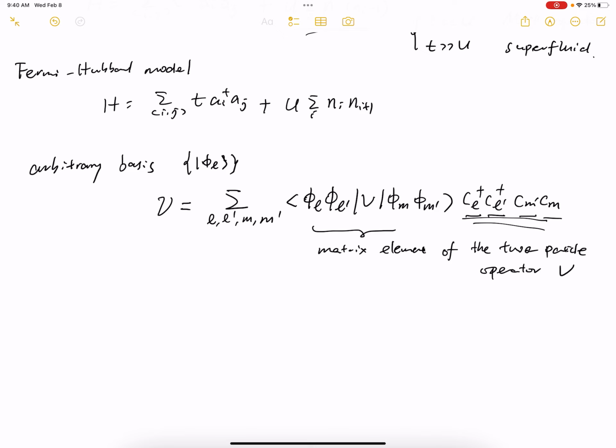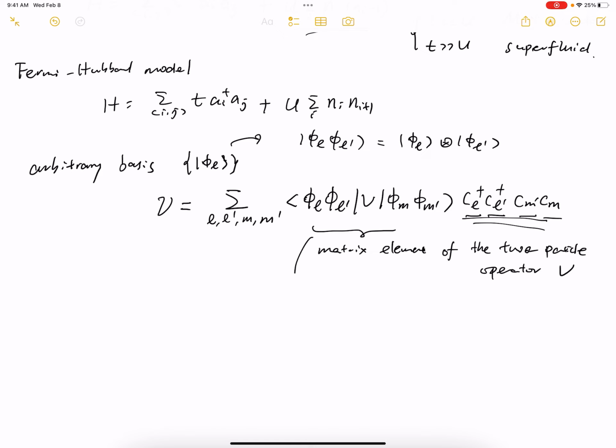For a single particle the basis is given by this. You have two particles, then the basis is going to be given by phi L prime. So this is just a tensor product of phi L and phi L prime. The L and L prime are independent, which is the reason why this can span the full two-particle Hilbert space. And because it's a matrix element, the row and the column index can be different. So here the row index is given by the combination of L and L prime, and the column index is given by the combination of M and M prime.